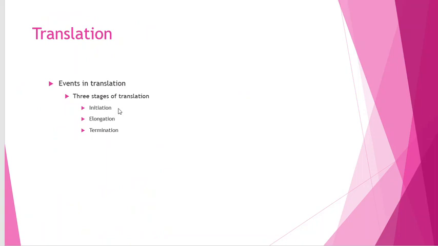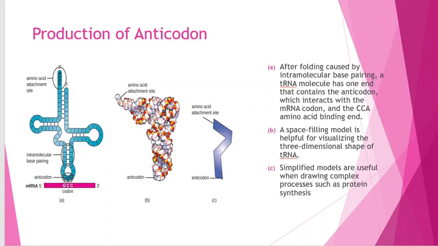Guess what? The 3 stages of translation are exactly the same as the 3 stages of transcription. You start, you end, and you keep going in between. It's almost trite. This is a tRNA. Now, this is the end that attaches an amino acid, one of the 20. That's what it looks like in kind of reality. But we're not concerned about its shape right now.